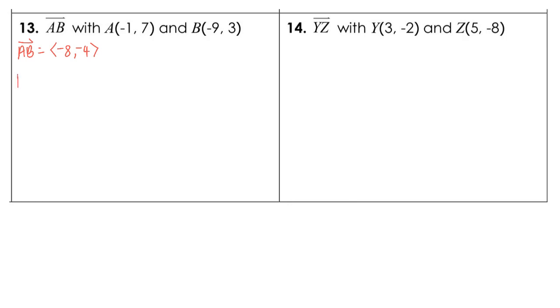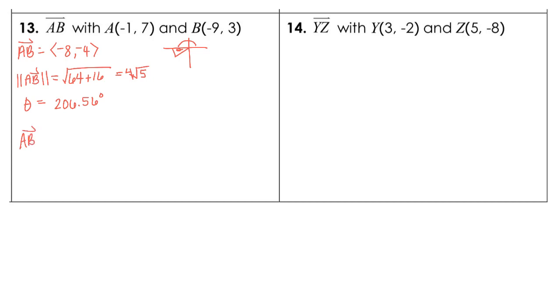And now we need the magnitude of vector AB. So that magnitude is going to be the square root of 64 plus 16. And so that's going to give me the square root of 80, which is going to be 4 root 5. Okay, and then we're going to have to go through and find our angle. We are going to be in the third quadrant. So whatever we find down here, you're going to have to add to 180. And so theta should be 206.56 degrees.